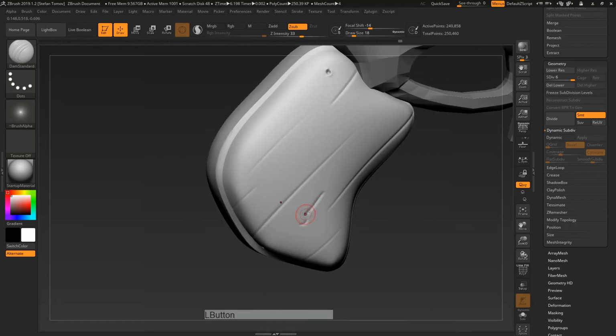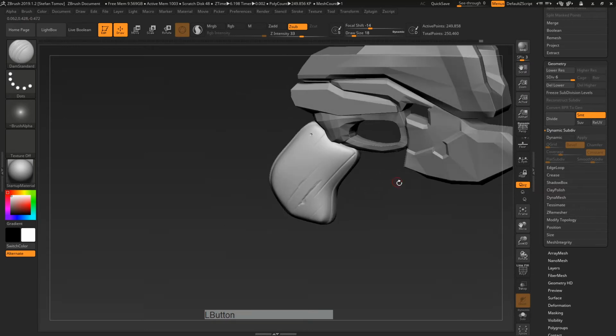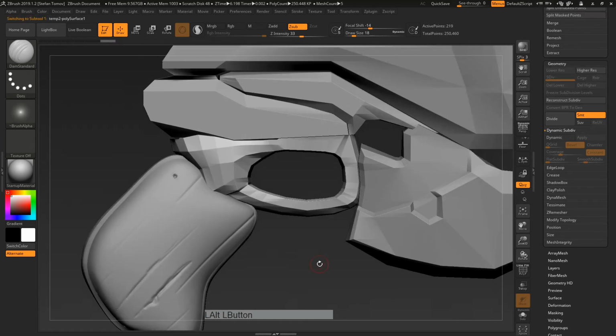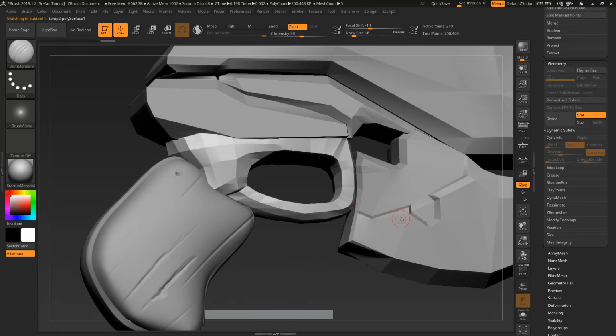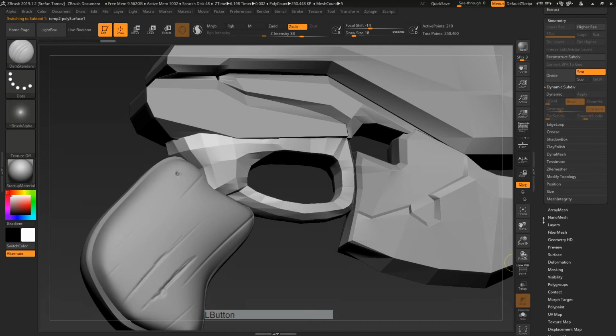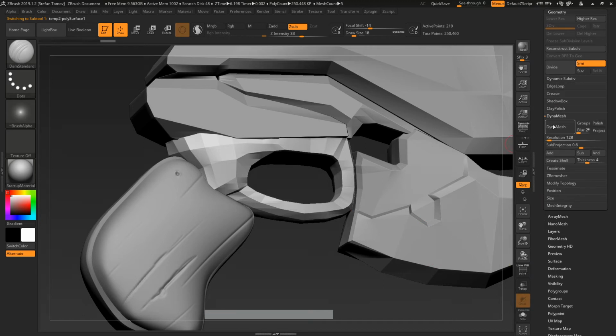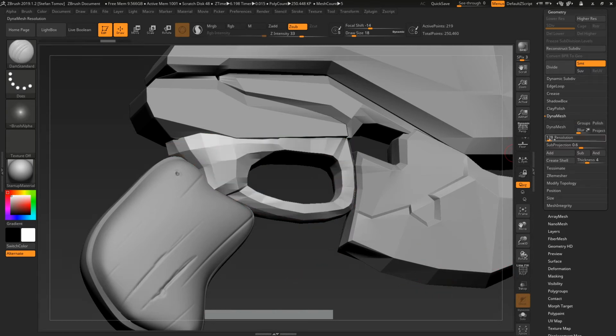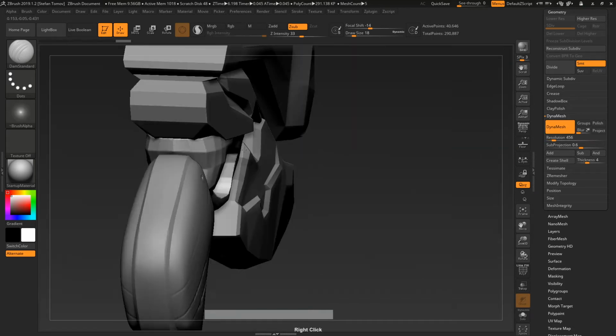Okay, so let's say that we're happy with this and we know how we can use this now to make some details or whatever it is you want to do. What else can we do? Alright, so something else you can do if we grab this thing is you could just Dynamesh. So you could just go down here to Dynamesh and click Dynamesh and it's going to do this, which is hideous. Maybe we need a bit more detail, so let's go up a little in resolution and click Dynamesh, and now it's going to do this.